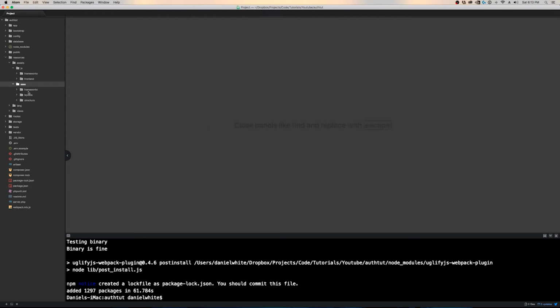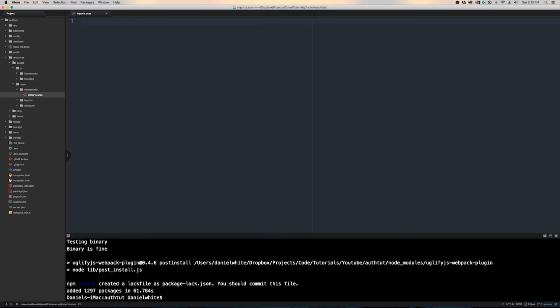Once you have all three of these folders, you're just going to create a file in each one of them called imports.scss. And inside this is where you're going to import everything. You don't have to really do anything with it yet. We can add to it as we go. But we're just going to get it all set up so that we're not having to do this later. So we're going to go ahead and add an imports file for frameworks, imports.scss. And then let's make a file in structure called imports.scss.